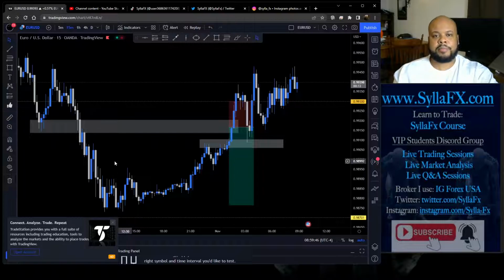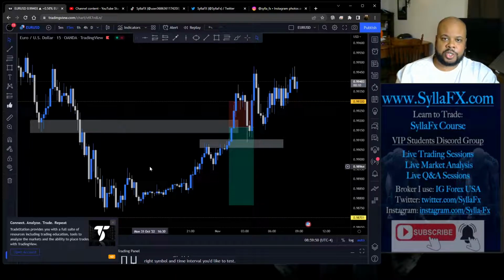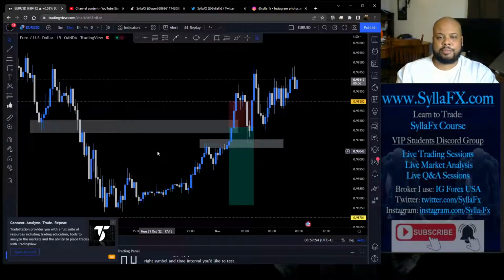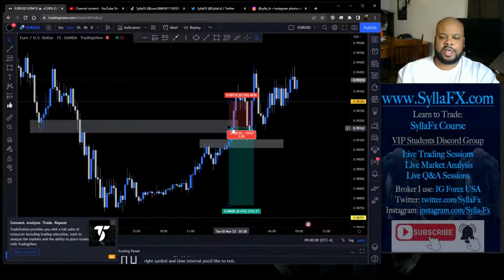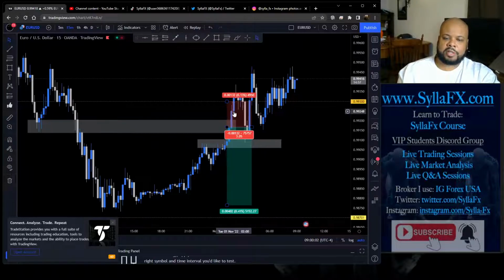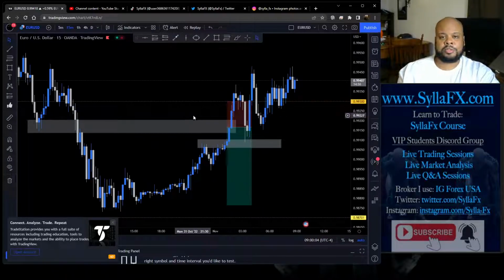Wait for price to come back into that zone and see how it reacts to that area. If it starts to reject and gives you confirmation that it is bouncing off of it, great. You can take a sell position and move down and take profit, right? In this case, we don't get that at all. Price closes in that zone, breaks above it, and closes above it. This would have been a losing trade. Don't take those if your last rule is not met. You don't get confirmation, you don't take the trade.